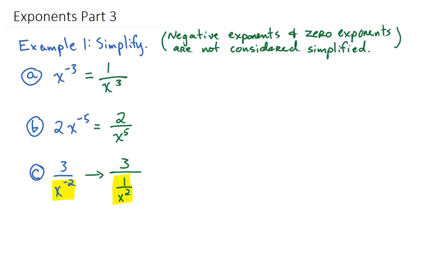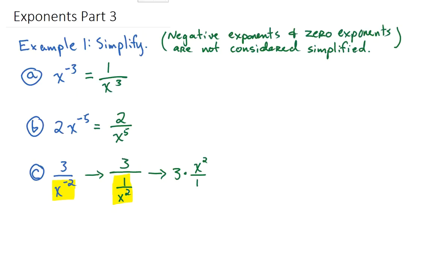Okay, so now I'm going to ask you to recall from your lost memory banks what it is that we do when we're dividing by a fraction, because this fraction bar here means we're dividing. So this is 3 divided by 1 over x squared. At some point, that may be lost in your past, you might have heard before that when you divide by a fraction, you multiply by the reciprocal.